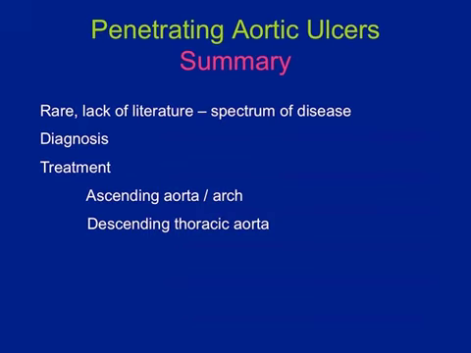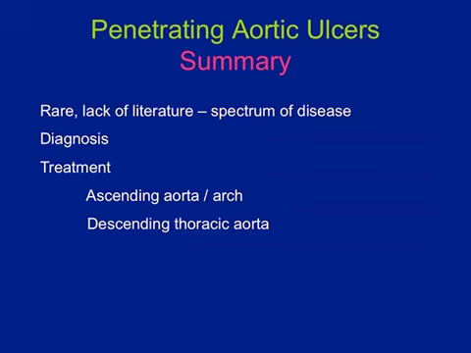Any patient with an ulcer associated with an aortic diameter greater than 5.5 centimeters, or an ulcer greater than 2 centimeters in size, or greater than 1 centimeter in depth, should be considered for repair. For patients that do not have these criteria, close follow-up with serial imaging is recommended, with treatment being reserved for those in whom the aorta enlarges to greater than 5.5 centimeters, or has a growth exceeding 1 centimeter per year, or has recurrent chest pain.